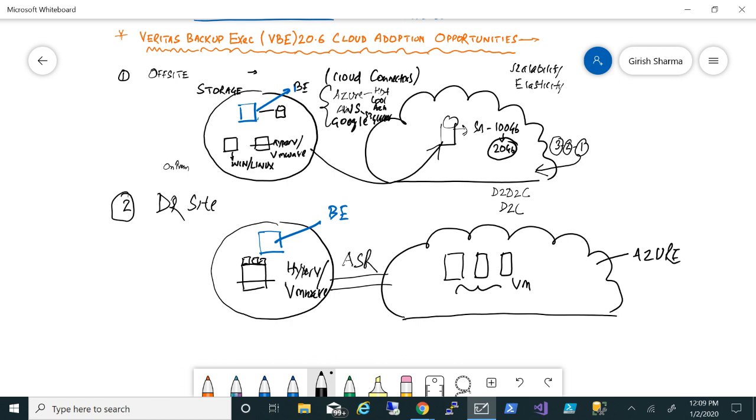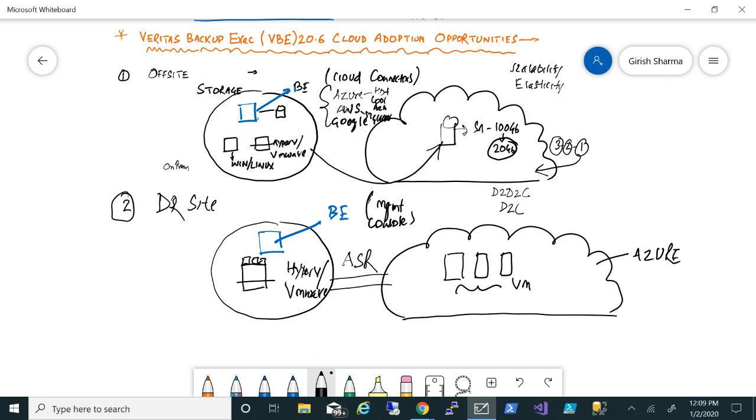So right from the Backup Exec management console, you can manage those. You can see how the replication is taking place, and you can replicate those images. And again, the beauty about the cloud is that during the replication time, you only pay for the storage and whatever is the cost for the Azure Site Recovery.